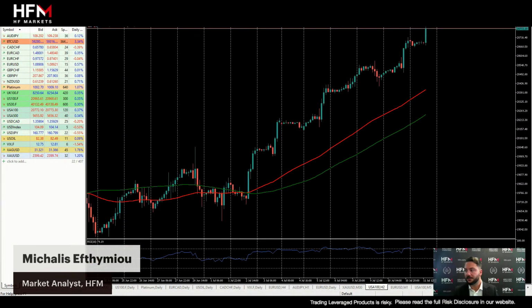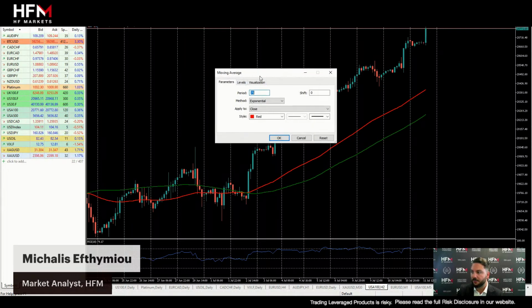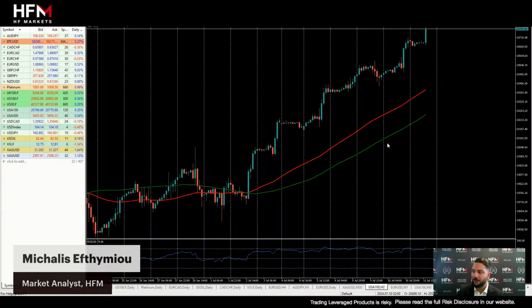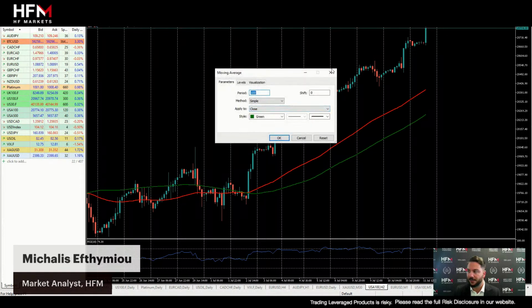Let's start off with a higher time frame. If we look at this time frame, which is a medium-term time frame, this is a 2-hour chart. We have a trend line. Here we have the 75-bar exponential moving average. Let me open up the settings for you. We have a period of 75, and it's a method of exponential. And then we also have a sentiment line here. This is the NASDAQ, by the way. Here we have the sentiment line. It's a 100-bar simple moving average.